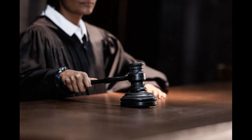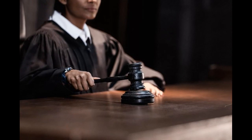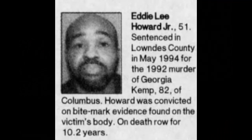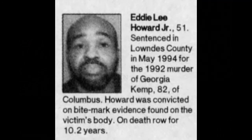The Innocence Project continues to help those wrongfully convicted based on flawed science like bite mark evidence, but the organisation stresses the importance of creating fundamental changes that can prevent people being wrongfully convicted based on debunked and unreliable evidence in the first place. One of the main issues they point to is that most defence attorneys, prosecutors, and even judges are not well versed in the scientific background and methodology of certain forensic fields. Encouraging judges and the criminal justice system as a whole to be much more sceptical of new and emerging forensic techniques could help to reduce the chances of flawed evidence being deemed admissible.